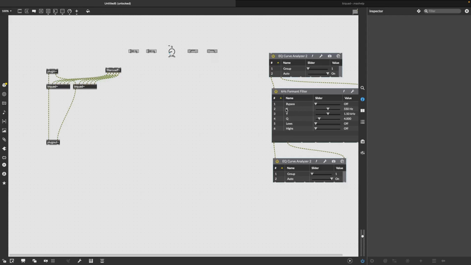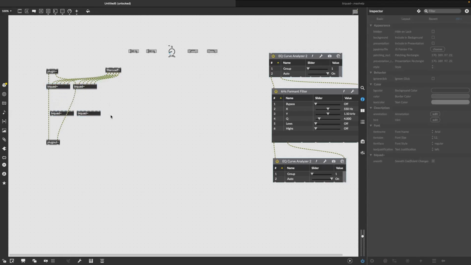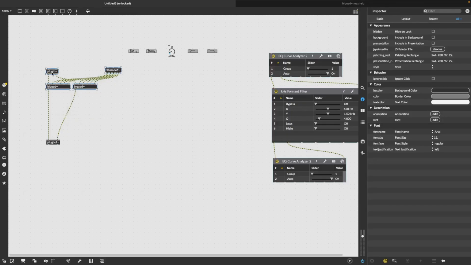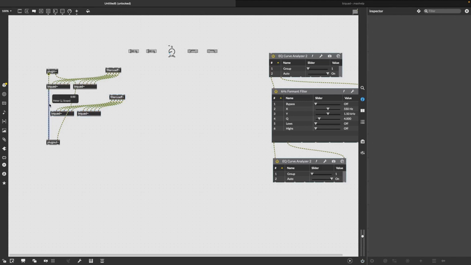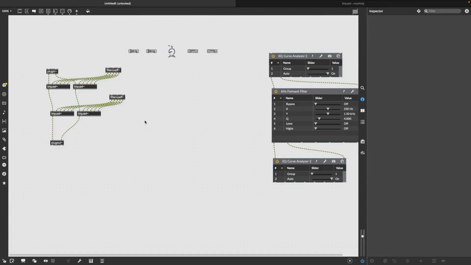And because we have 2 of these filters, we just need another one of that. It's easier if we copy all together, so we don't have to drag around so many patch cords. So we have now 2 biquad filters in serial.